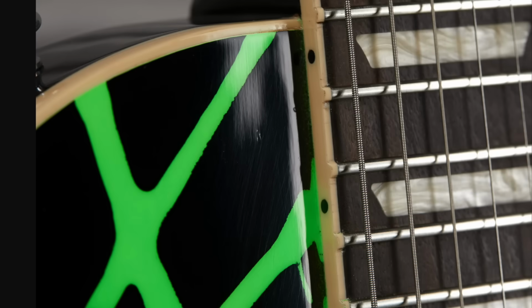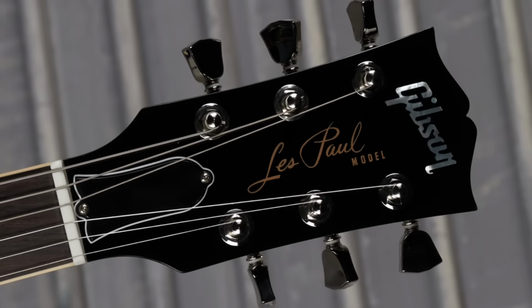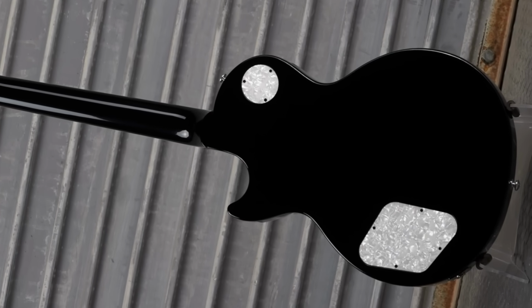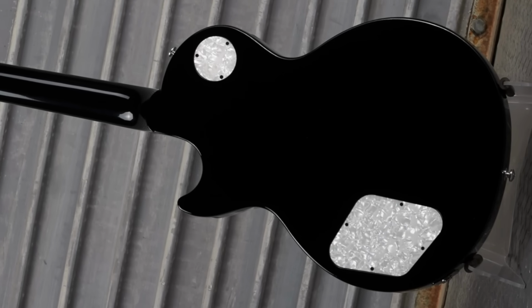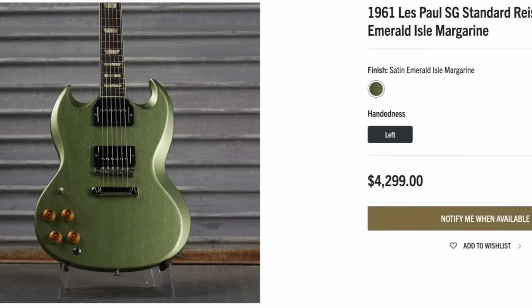Looking at this photo, it appears to be black. But I don't know, do you think they should have done a matching headstock, or is that too much? Maybe it could have been like a yellow splatter? Put a little squid on your truss rod cover or something. But as far as the back, I think that confirms that it's ebony. And then we get the pearloid backplates just for extra fun. But people are digging these. That sold for $3,300.